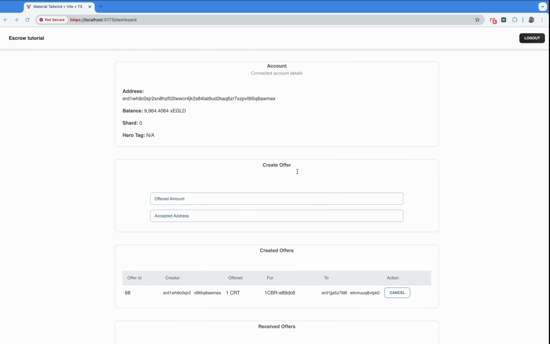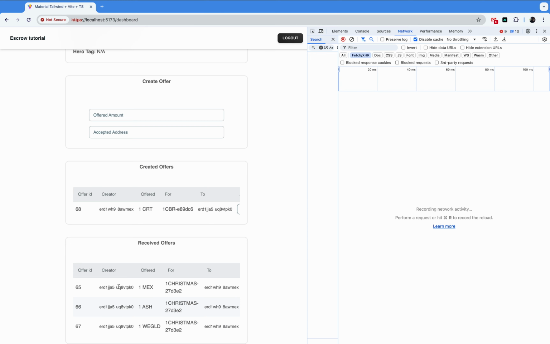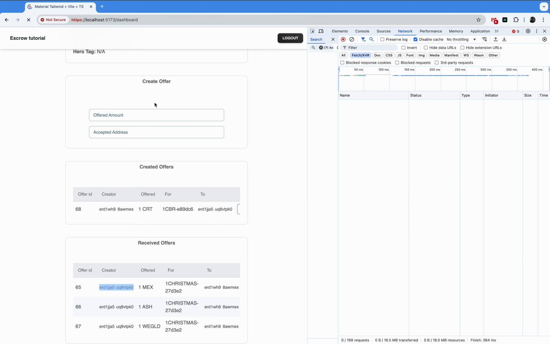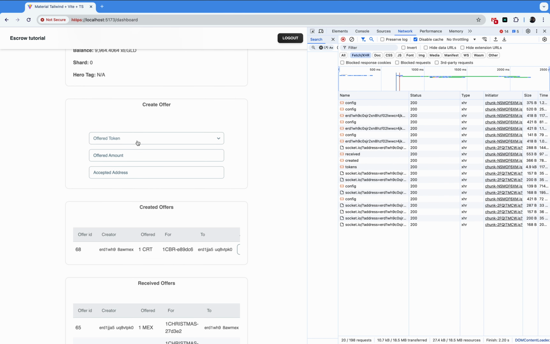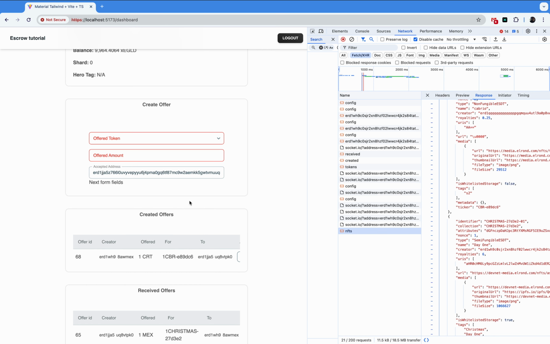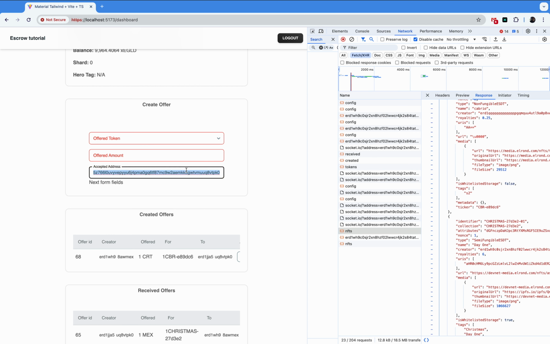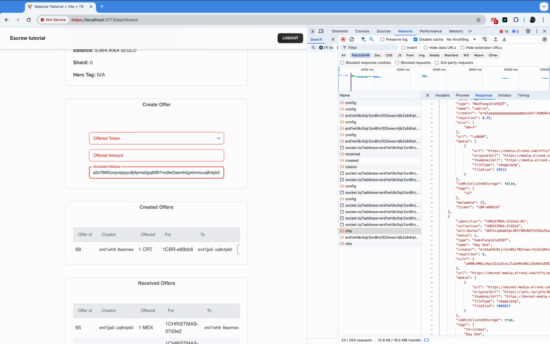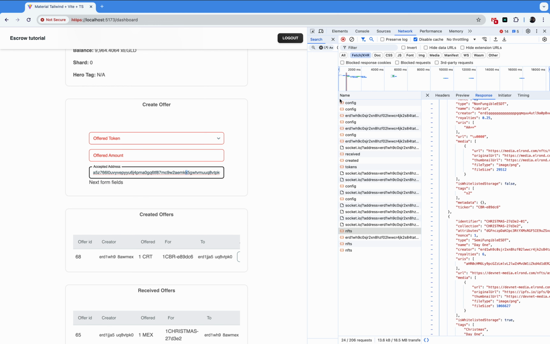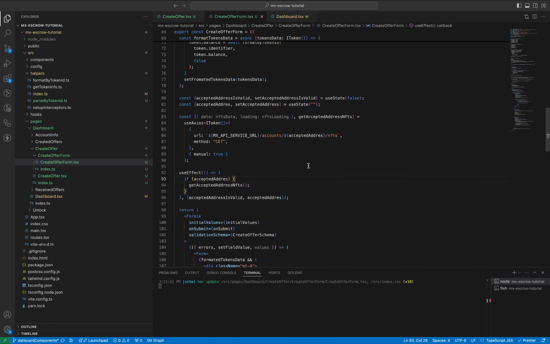Now, every time we put a valid address in our accepted address field, we can see that an NFT call is made. So, let's try that again. Perfect.